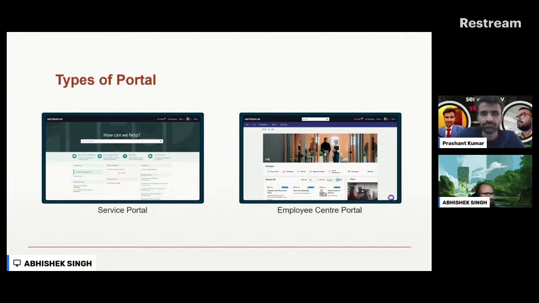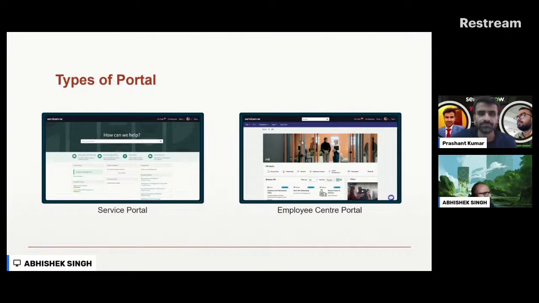This new Employee Center seamlessly integrates with other offerings like HRSD, workspaces and more. It can also integrate with CSM, if I'm not wrong. So in the scenario when you are using a lot of different modules or a multi-portal system in your ServiceNow instance, Employee Center is the right thing for you.